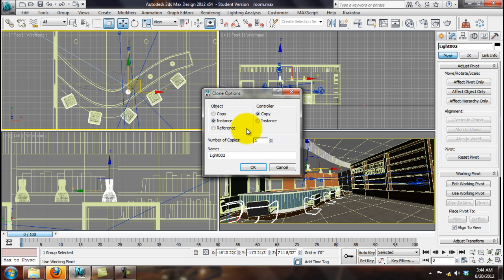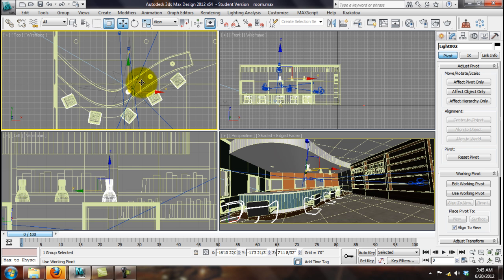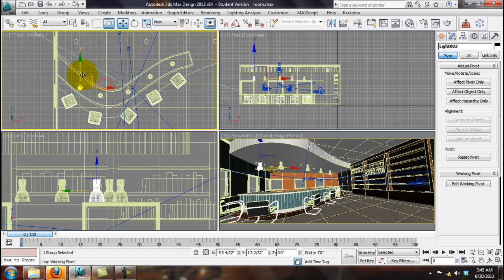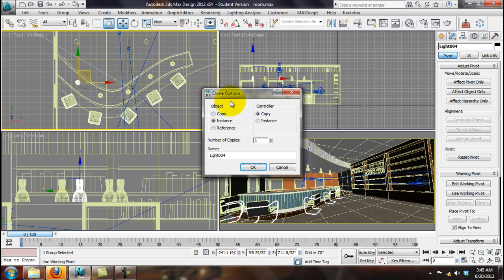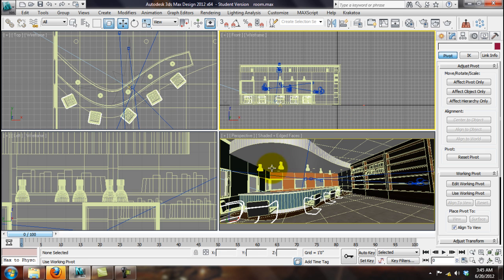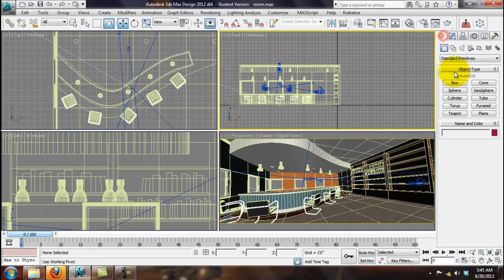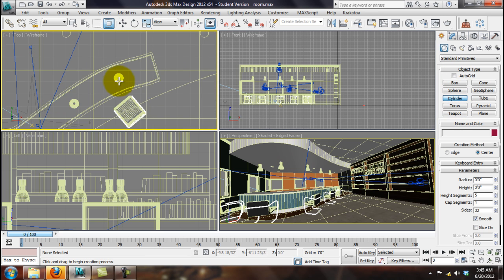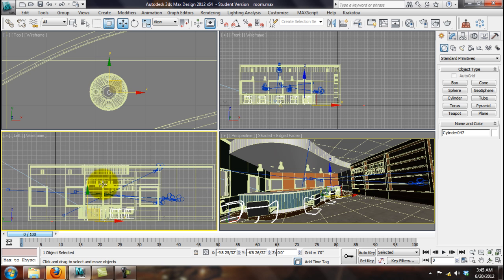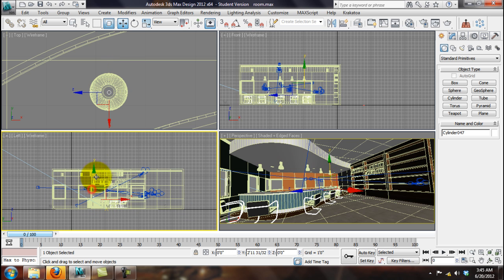Instances, I guess. I don't think I'm going to do anything crazy for the cord. Just a cylinder. You could do a sweep, make it curve if you wanted to. I'm not going to get into that right now.